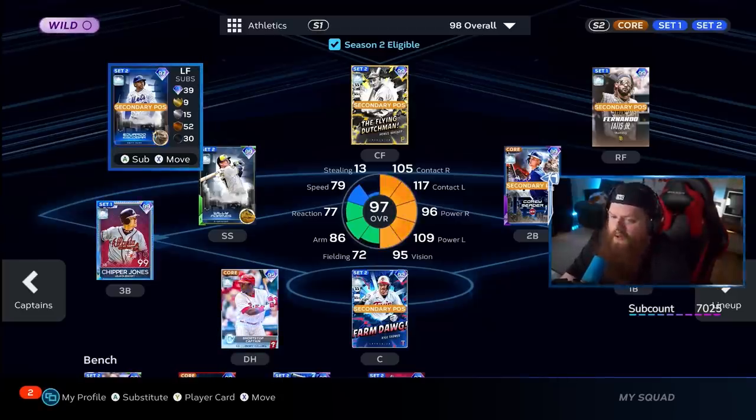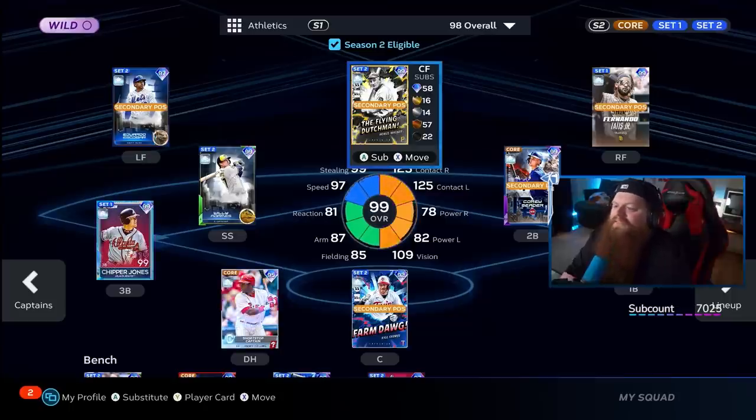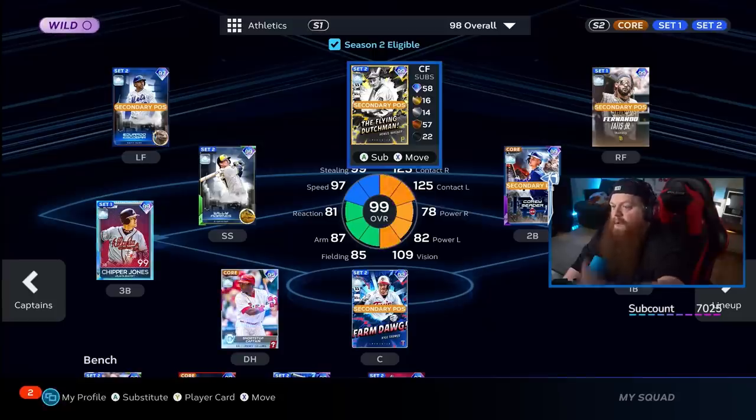We could have thrown Trea Turner out there. He would have gotten his boost as well. But again, he's kind of already there the way he is. So I figured throw a switch hitter in there. Escobar, this is a perfect time to use him. The Flying Dutchman will be our center fielder. Another card with max contact righties and lefties with this boost, so this is insane.